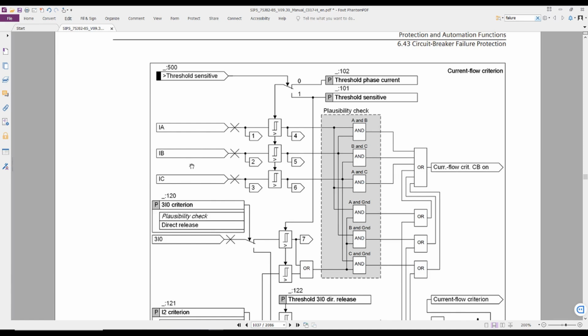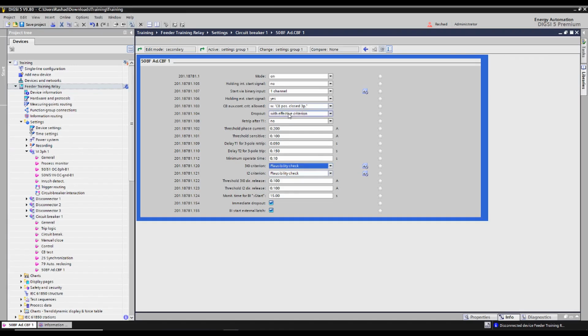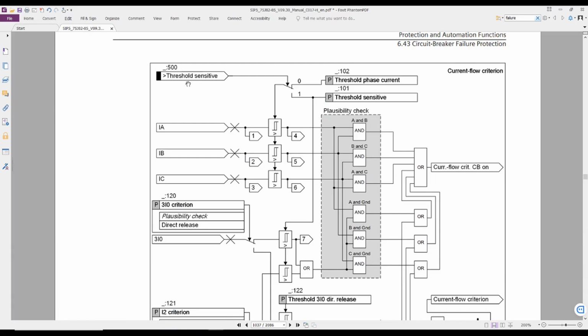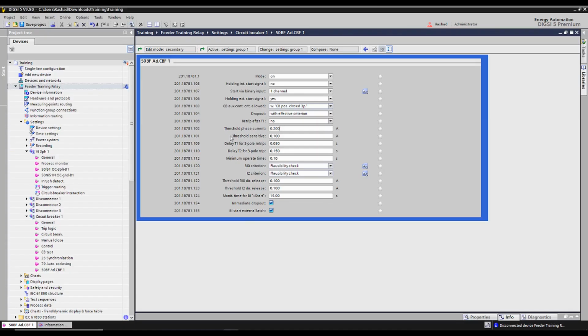So, what are these phases? The setting tells you that it takes the phase currents A, B, and C and compares them to the setting we mentioned earlier, unless you have programmed an input, and if this input comes, it will switch to bring it down here, and thus it will compare the phases with this. So what about this case? We don't use this case. We always work only with something fixed.